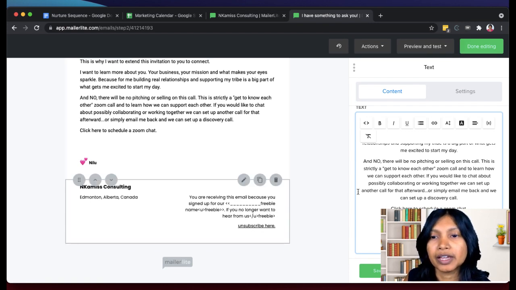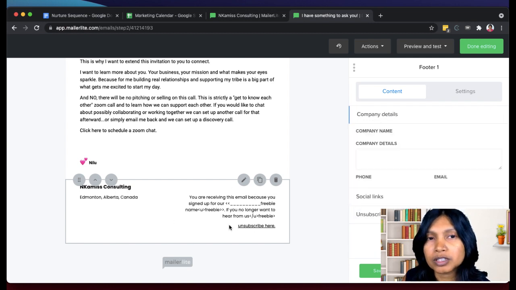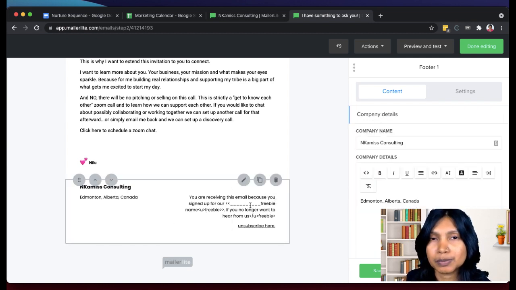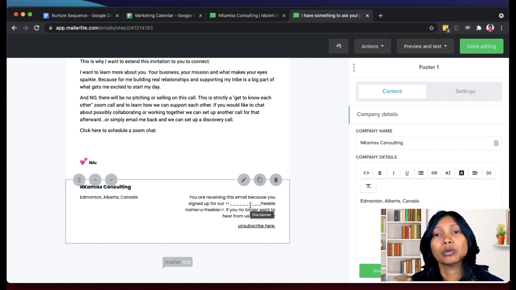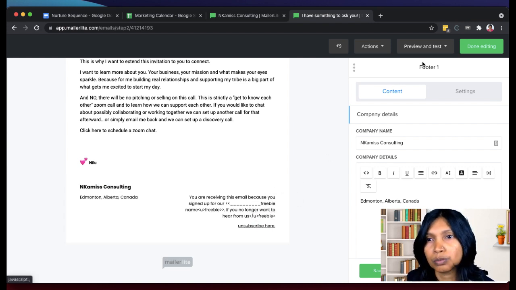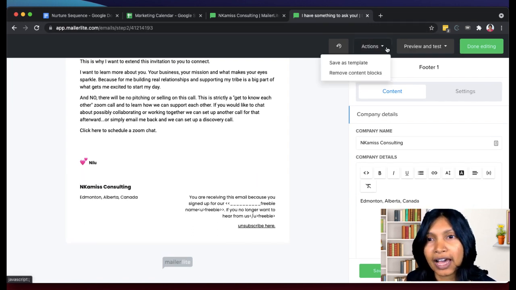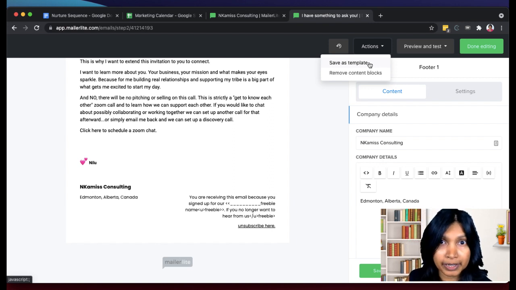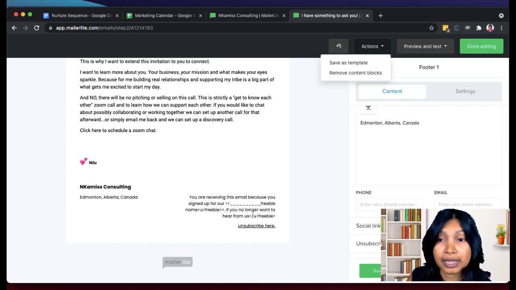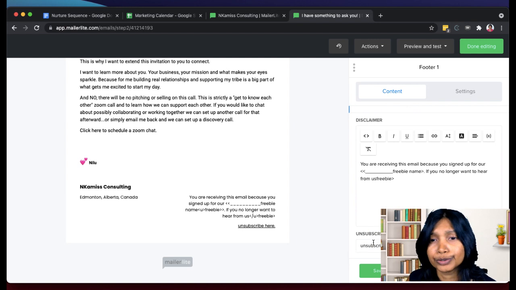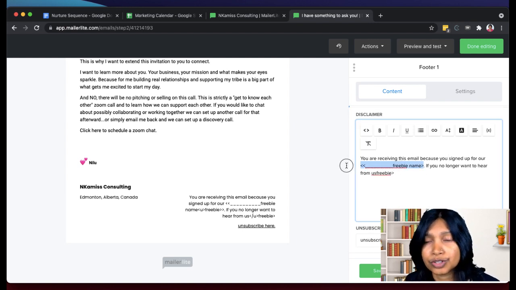And then again, I'm going to edit this. Now, if you're creating a template specifically for your email template, go back for that freebie, go back to the template and edit the template, guys. The other thing you can do too is before you add the body, you can edit this. Then you can click actions and say save as template and overwrite your template. So that's another thing you can do if you want to change out the template itself. Or you can just edit each time you're using it.